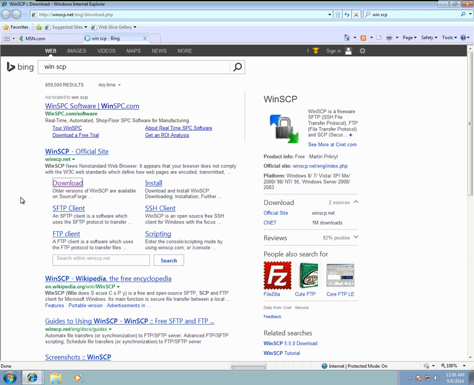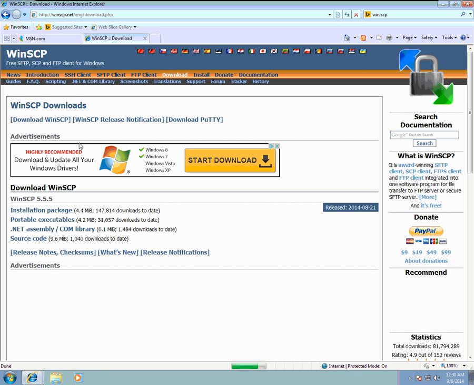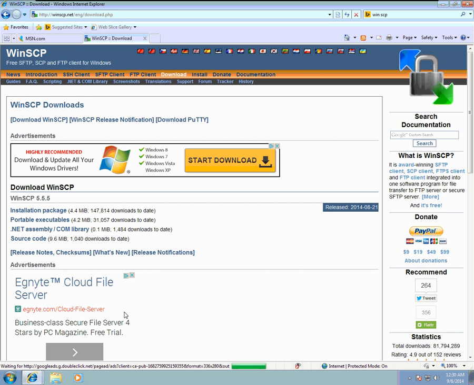It should come up here momentarily. There we go. We want to download the installation package for WinSCP 5.5.5. So I'm going to click on that link, and that should be coming up here shortly.